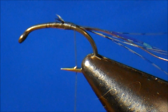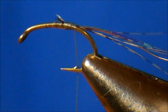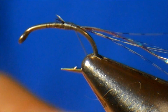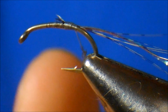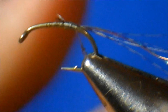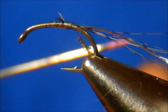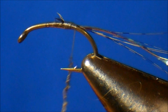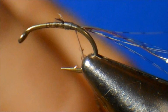Right, then we're going to put our dubbing on. I'm going to use the harder hair of the rabbit. What you want to do is tie it in sparsely. That is the key to this fly, to dub it in very, very sparse. You don't want clumps, you want it to be even. You want it to go thin from this side where the fly is to thick to the back. You want to noodle it a bit thicker so that you've got a tapered body, but very, very sparsely though.